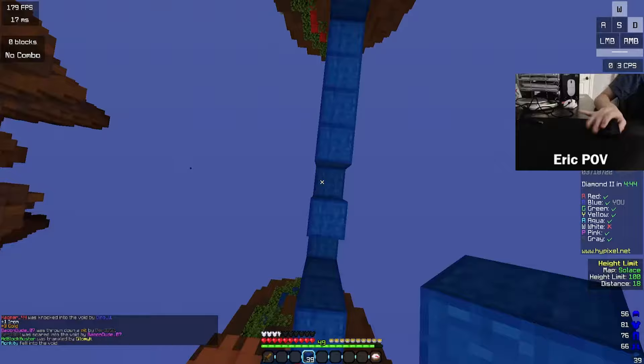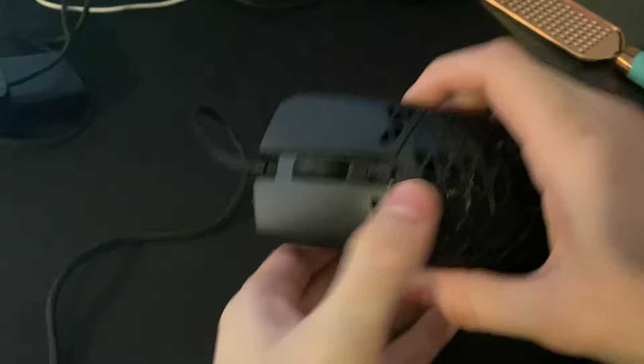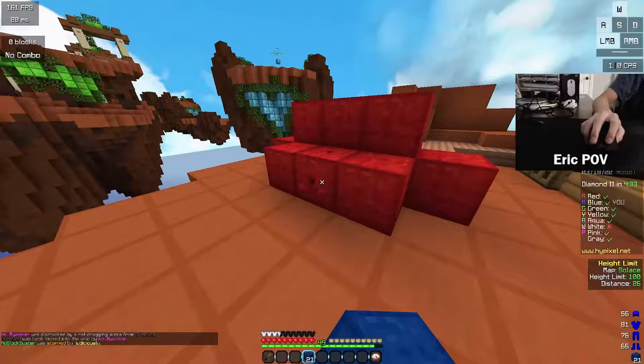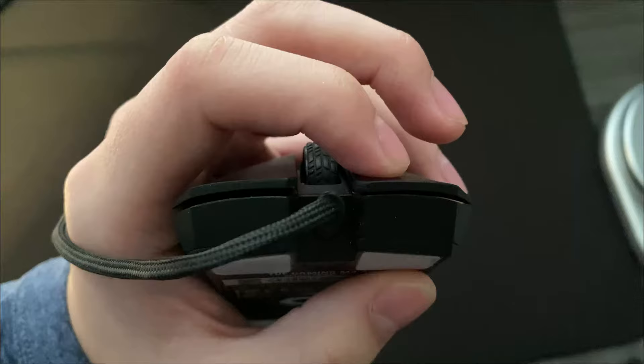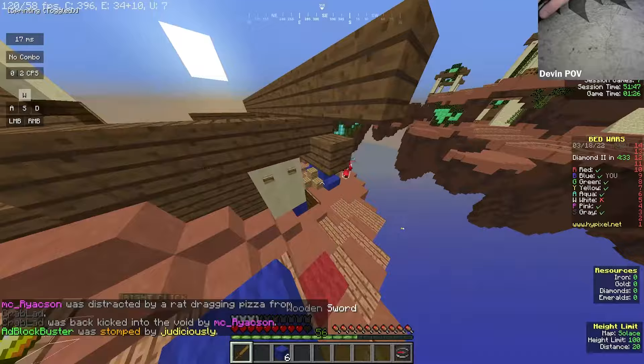I'm also amazed by the build quality given the weight of this mouse. There's little to no flex in spots that are actually held when using it, even when pushing with way more force than would be reasonable while gaming. I would say this mouse has relatively good build quality for mice in general, let alone superb build quality for a 50 gram mouse. The main triggers use KLJM 4.0 switches, which are among the snappiest and most tactile switches you will find. The clicks are on the heavier side and have a nice crisp response. However, on both of our copies, the left click quickly develops significant pre-travel, which makes the clicks feel much less crisp and overall not as good as mice like the XM1R or Pulsefire Haste.